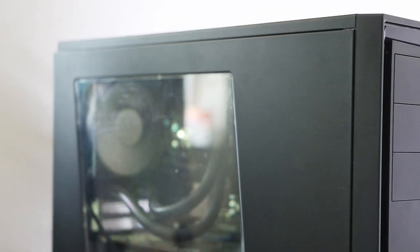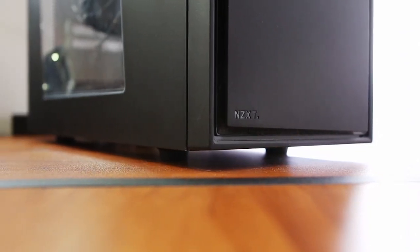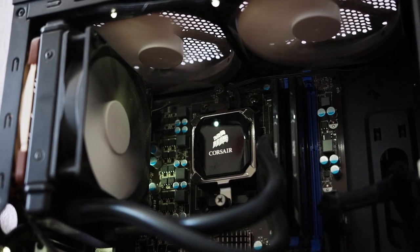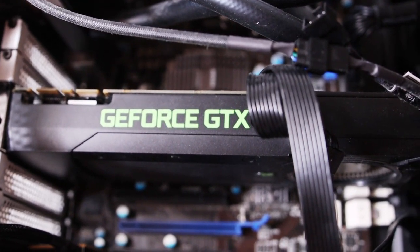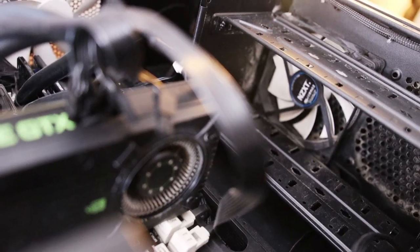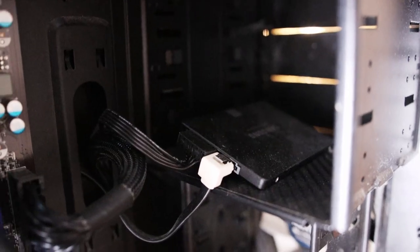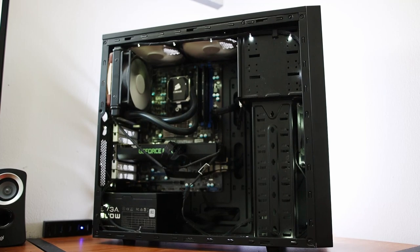Moving on to my computer — this is my gaming PC where I do all my gaming and editing. It's built in an NZXT Source 210 mid-sized case with a side panel window. Powering it is an AMD FX-6350 CPU clocked at 4.19 GHz with a GTX 660 Ti reference card — an absolute terrible card by today's standards, since it only has 2 GB of VRAM, which isn't powerful enough for most modern games or heavy video editing. For storage I have a Samsung 850 EVO with 250 GB, but it gets the job done for me.